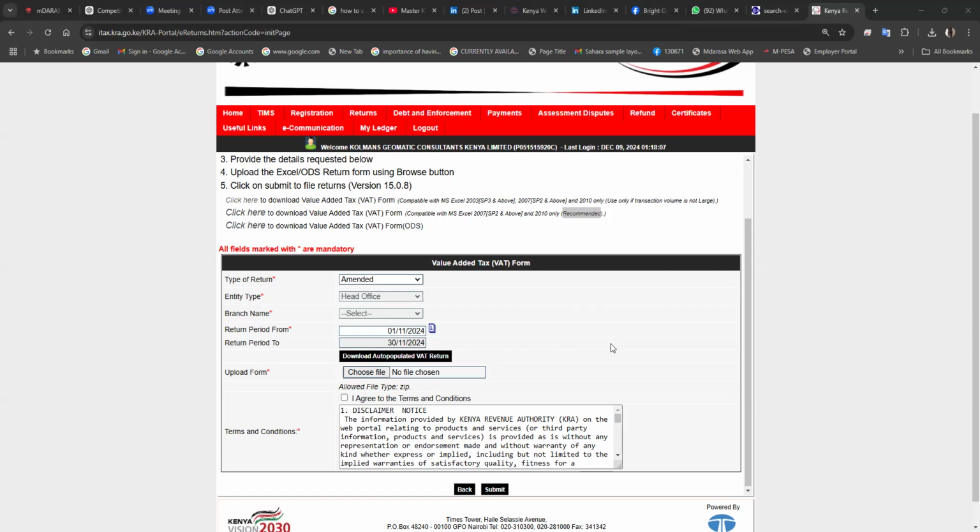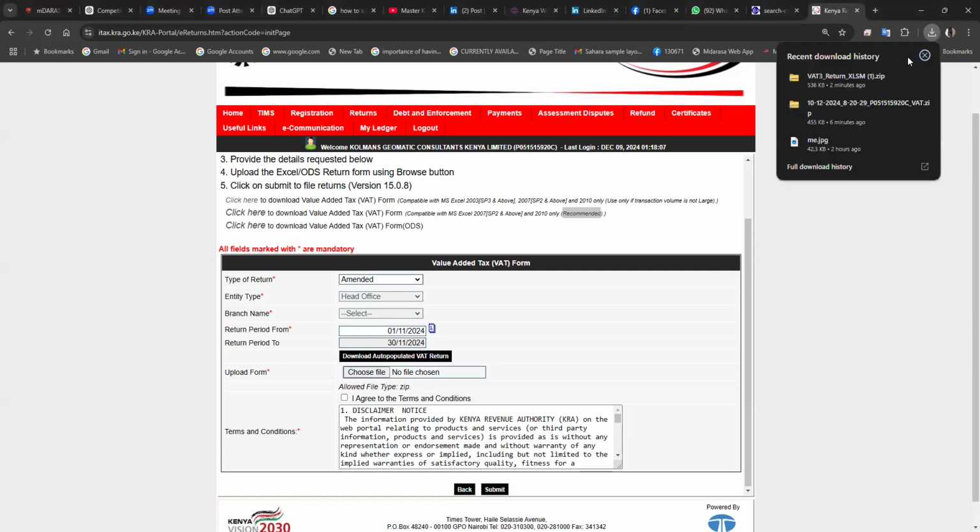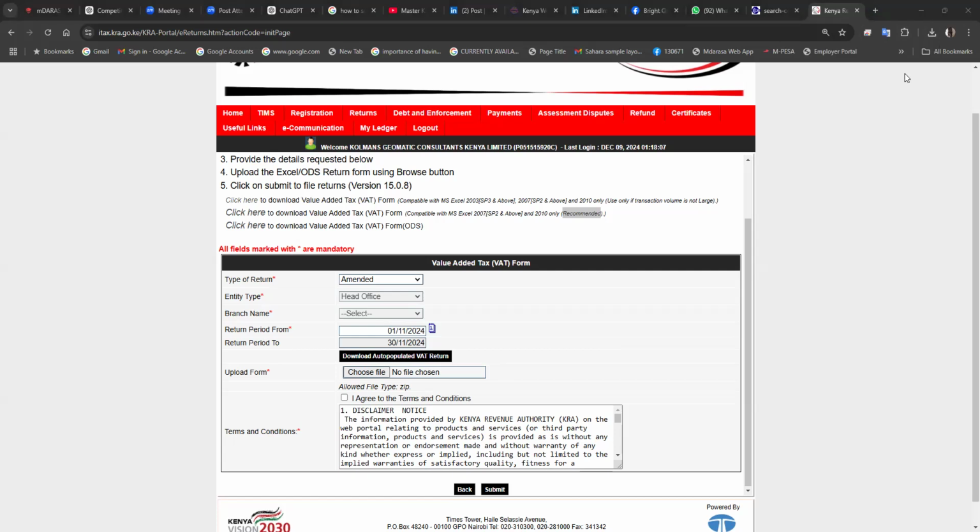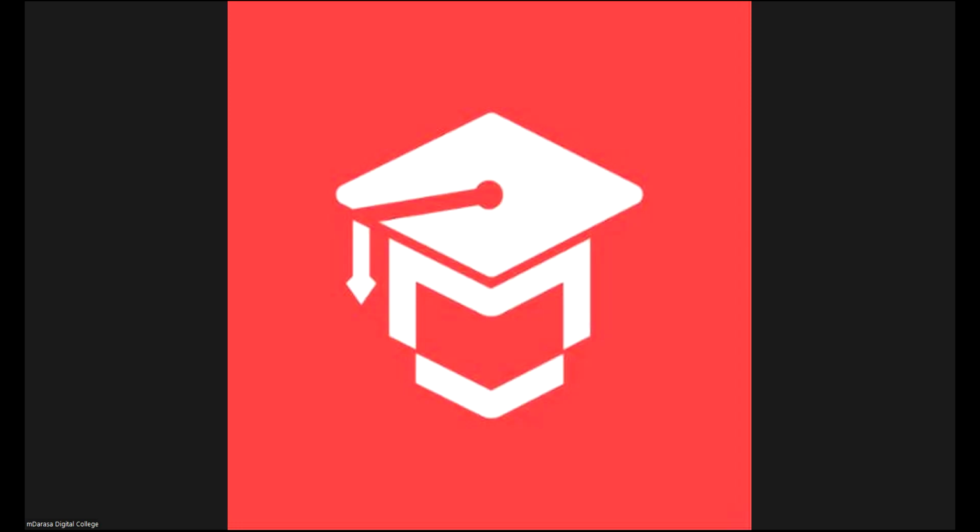So that is a zip file. You must be using your PC for it to open, not your phone. If you open the zip file here, there's that VAT return file.